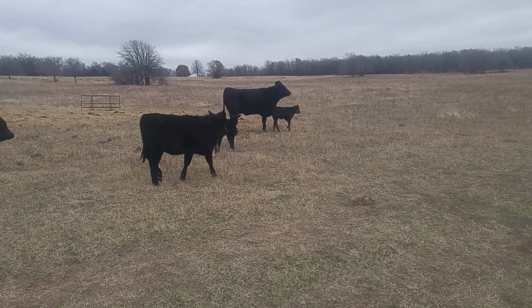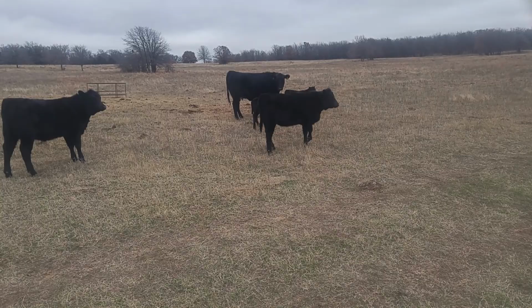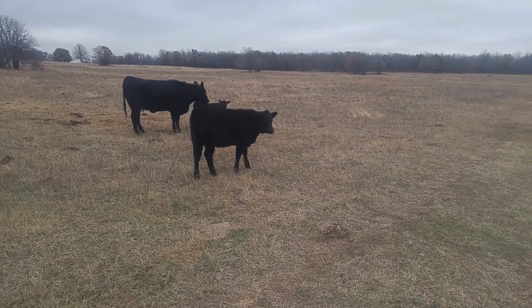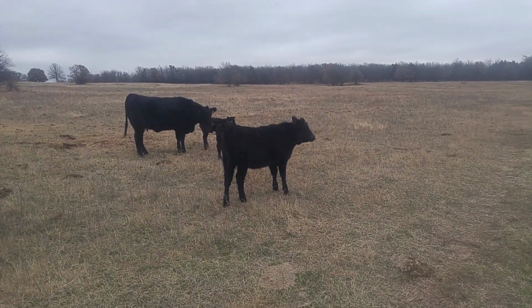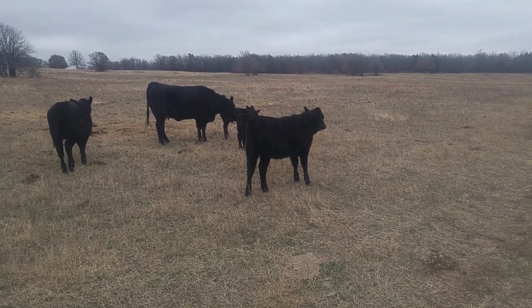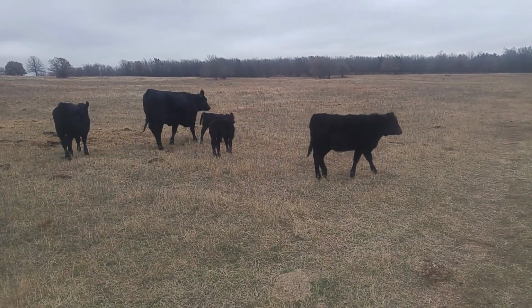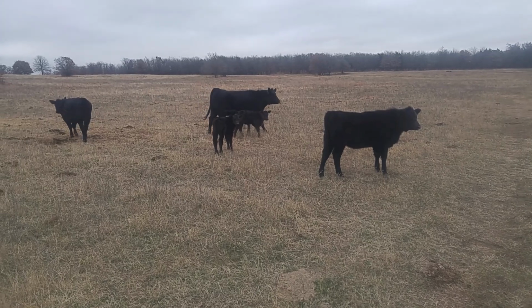I was worried about this particular calf, because this calf is inbred, and you never know when you inbreed cows. You never know if you're going to end up with something that's the product of inbreeding, which can be a defect. But this one, I don't know if it hurt its foot or if there's a defect. But if it heals up and walks perfectly, then this.